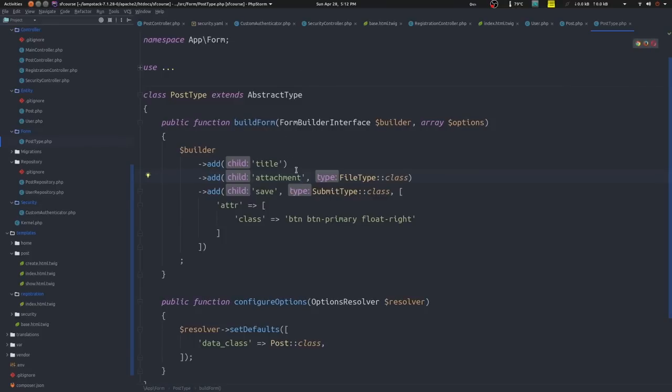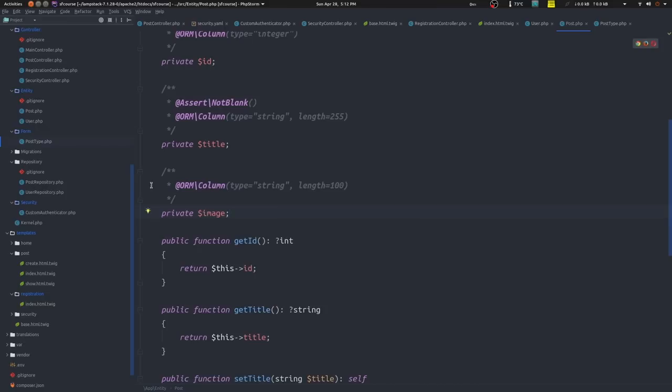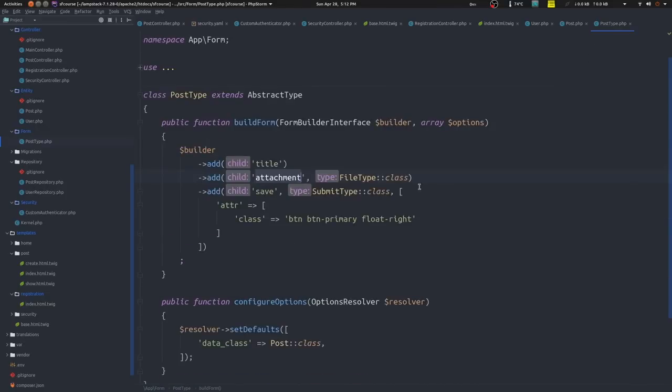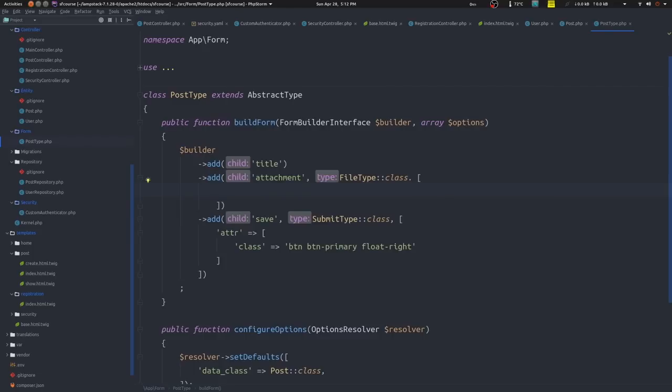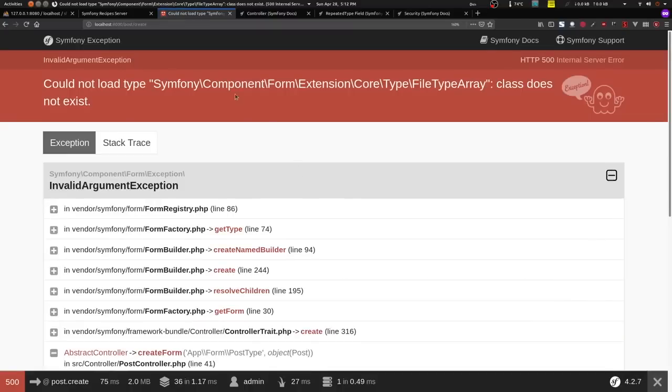So you might actually want to have a different name in your form than the one that you're going to use in your entity. In that case, you want to tell it that this field right here is not related to anything in the database or the entity. So you pass in an array, and within that you're going to pass mapped set to false. Actually, I'm not really sure if it's mapped or mapped by. I'm going to try mapped.